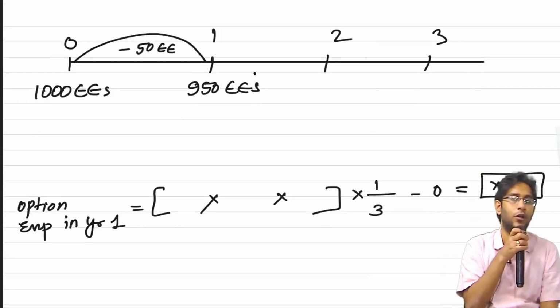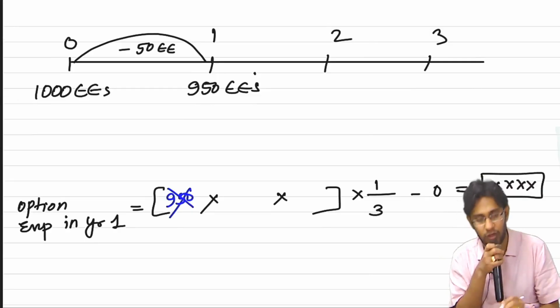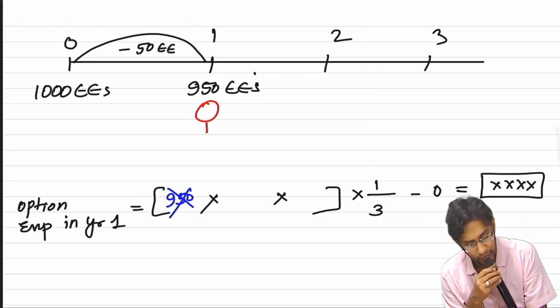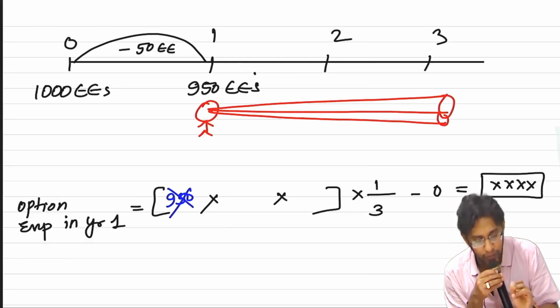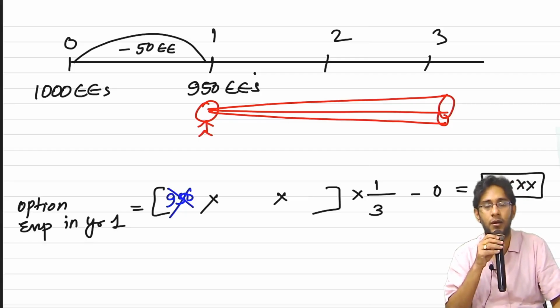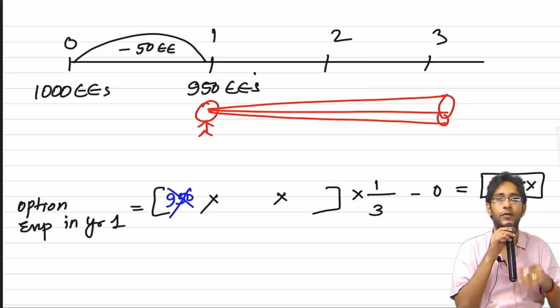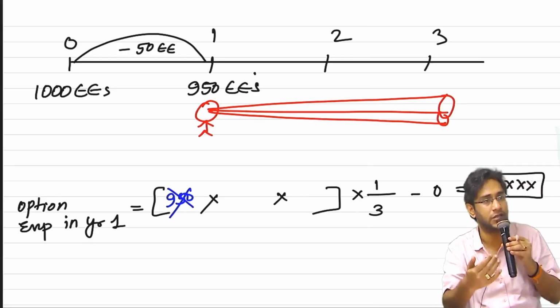By the end of first year, how many employees are sitting? 950. You should not write 950 here. That is wrong. What you should do is, you stand here and estimate by the end of the vesting period how many employees will be there in your company. Today 950 are there, and today only you have to write the entry. But the number of employees is not today's employees. How many employees are likely to be there by the end of the vesting period?